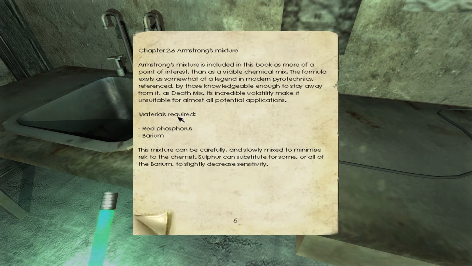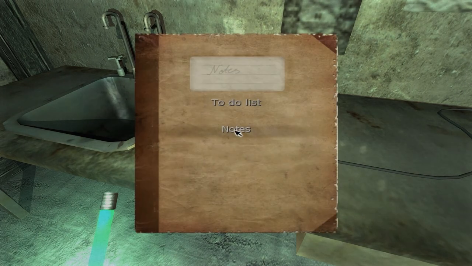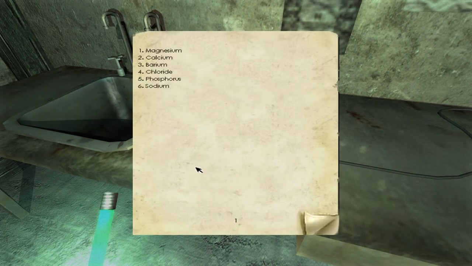Red phosphorus and barium or sulfur. Wait, was there sulfur there? Hold on. I'm gonna write it down. Red phos and barium or sulfur. Nope. Alright, so B and... Actually, you know what? The BADCFE thing, that's probably telling me which order these are in. Yeah, it's gotta be.